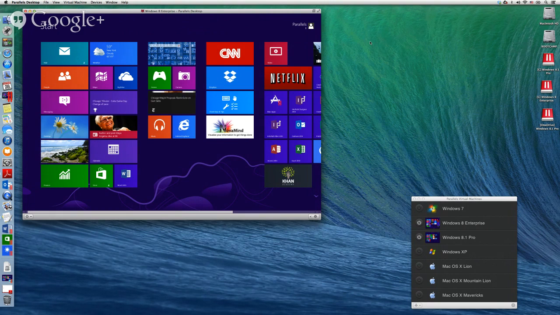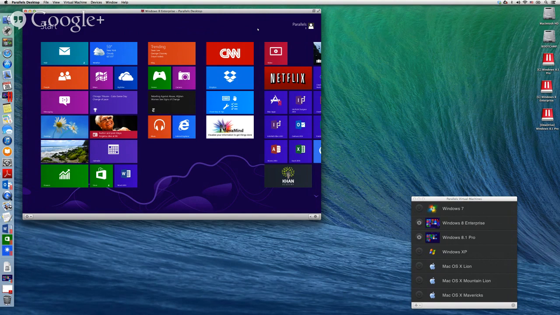Windows cursor, Mac cursor. And that turns out to be really, really important for the Mac user to have that level of integration between the two OSs. But if control of Windows 8 requires you to precisely position your cursor in the top right corner of that window, that can be a real challenge.